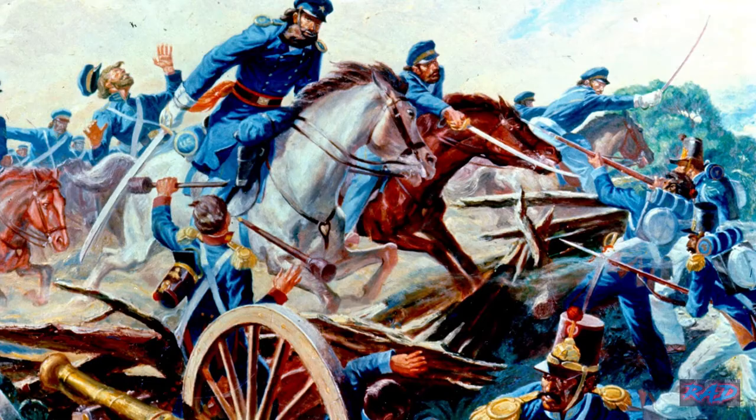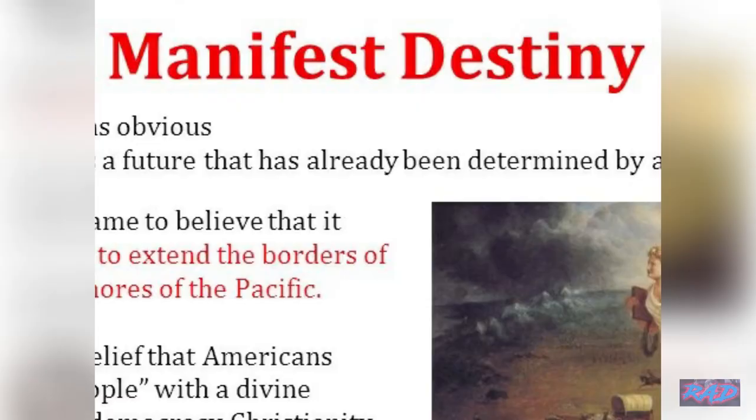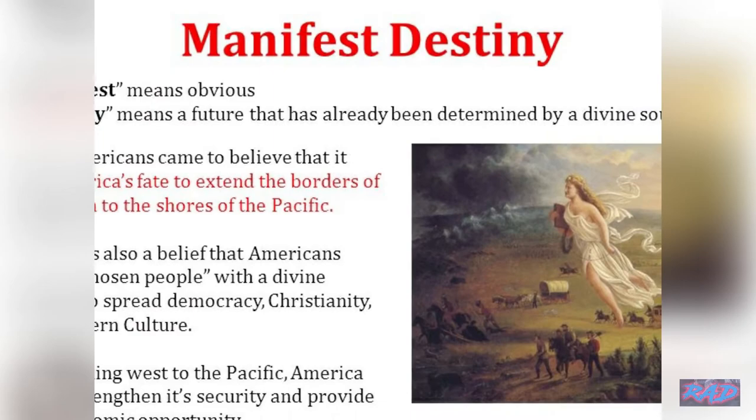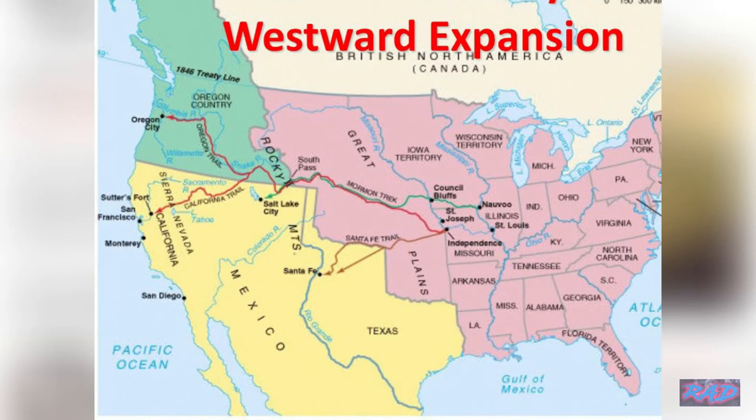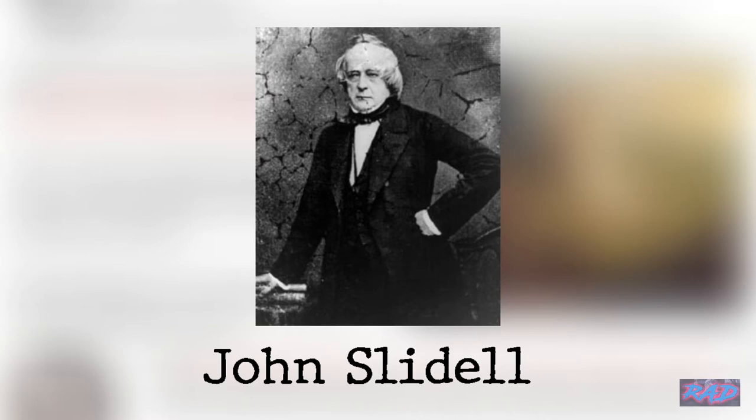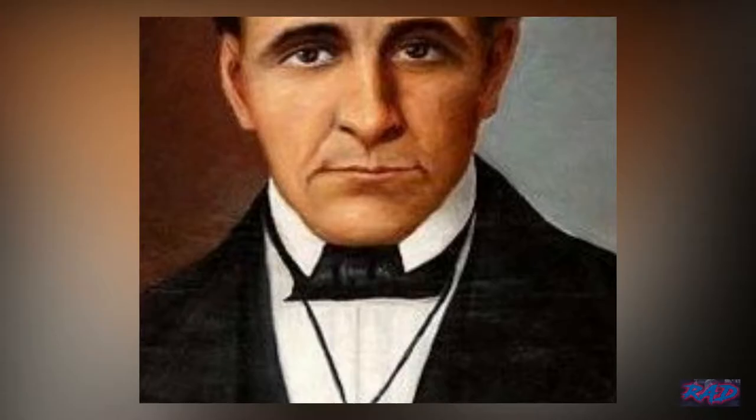By 1846, Americans had adopted an idea known as Manifest Destiny, which believes that America was destined to stretch westward from the Pacific Ocean and beyond. This belief was somewhat responsible for the reason the American government sought to claim those lands. He sent John Slidell to accomplish this secret task. Although secret, the Mexican president was already aware of Slidell's plan and refused to see him.